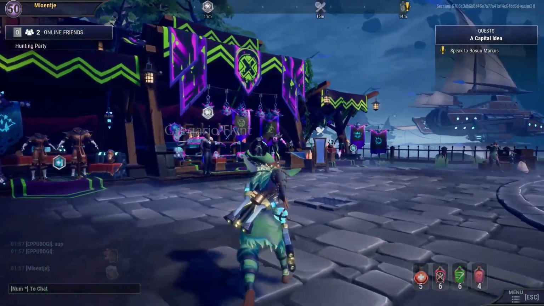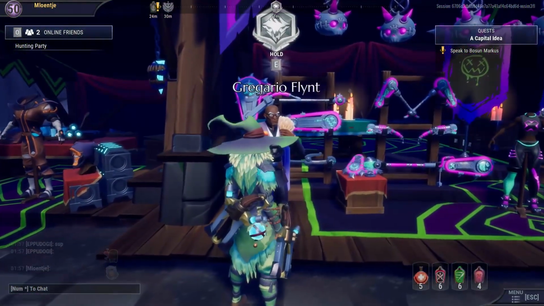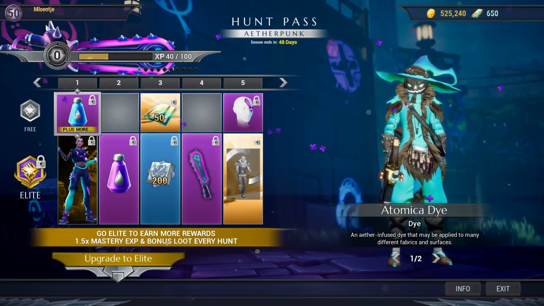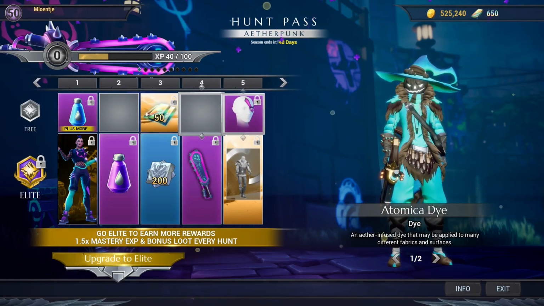There's a new hunt pass arrived with Gregario Flint here. The Aetherpunk pass, 48 days, guys. And let's quickly go through. So we get Atomic Dye. That's actually a pretty cool color. I might as well do that in my... Well, I have a set for every color scheme. Like I have a blue color scheme, a red color scheme, a green one that I use. So I might as well equip this one in the blue one somewhere in there.